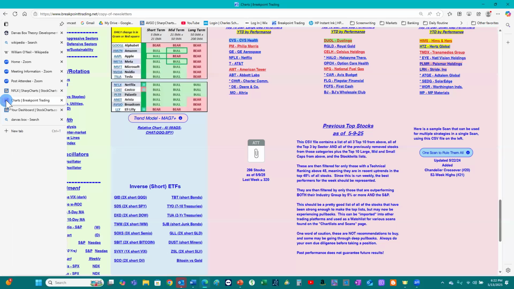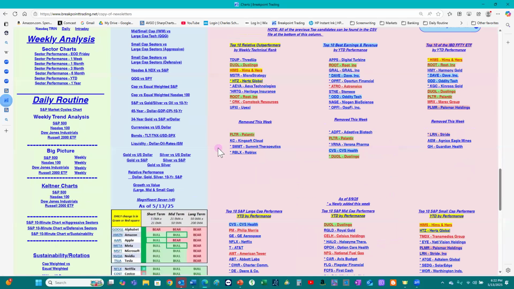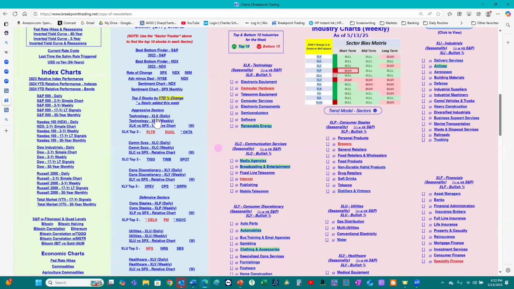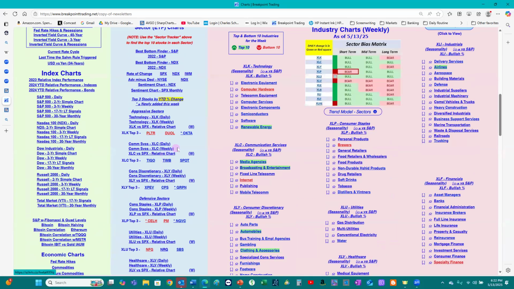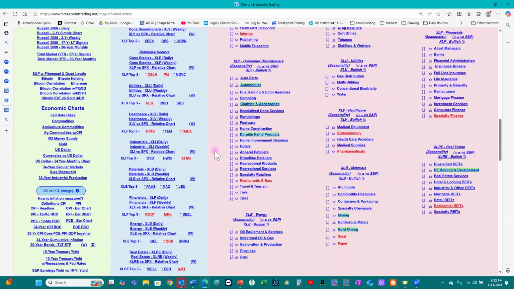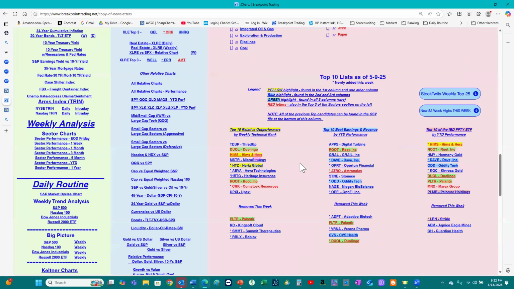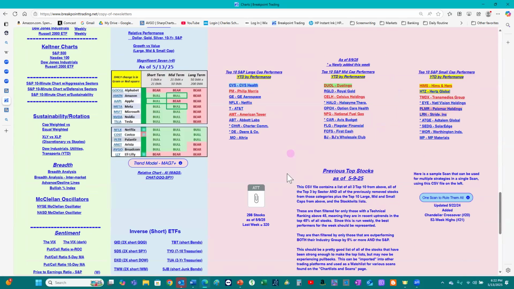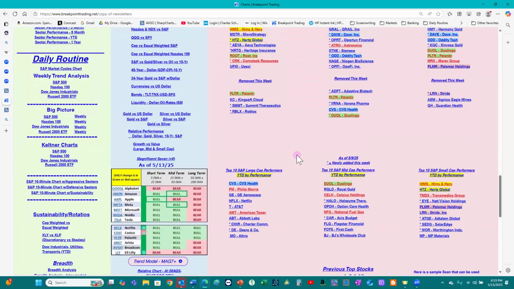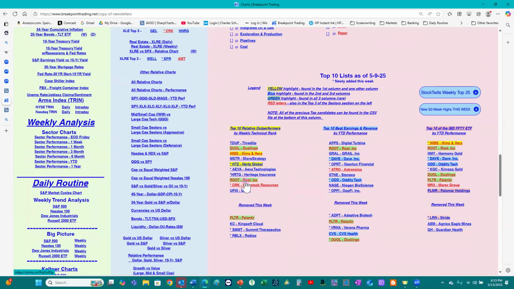But more importantly, on the charts page on the website, every week I update this section over here. These are the sectors, and these are the top 3 stocks in each of the sectors. And down here are the top 10 lists that I use for one of my watch lists, which I actually provide right here on the website in a CSV file. You can download that into any other platform you want to, if you want to also look at the same stocks that I'm showing on the dashboard. So that's all of these in here in the top 10. If it's red, that means they are also in the top 3 in their particular sector. So it gives you a nice cross-reference.